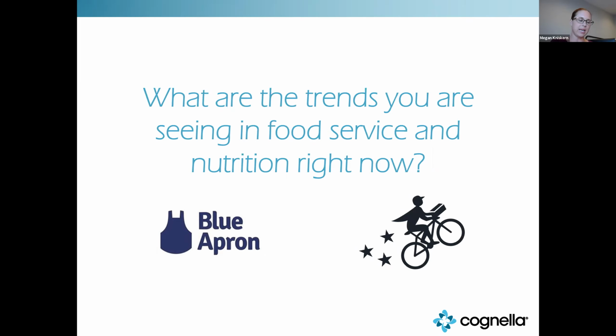So we still want to connect to our food. We still want good flavors. We still want that freshness, but we need it to be easy and time saving, and we want it to be guaranteed to be awesome. So companies such as Blue Apron or Sunbasket or HelloFresh, or I don't know what other ones are out there and operating. I use Blue Apron myself, so that one's easy for me and I love it.